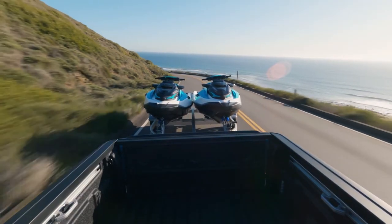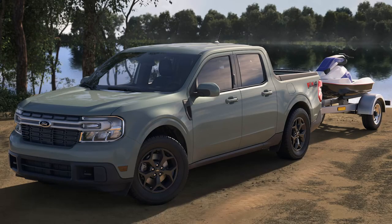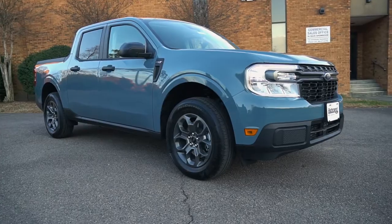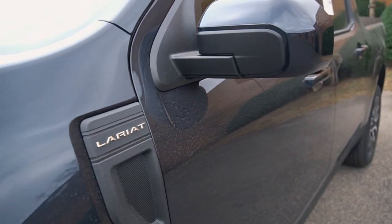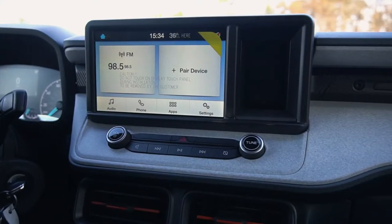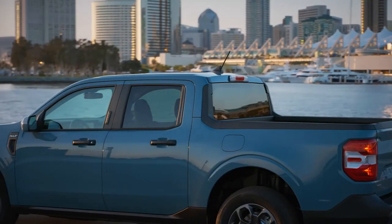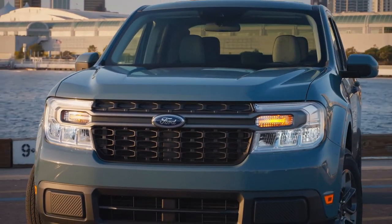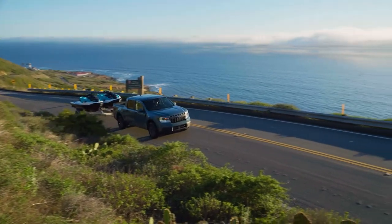Max towing capacity of just 2,000 pounds is achieved with the front-wheel drive non-towing package model. The Maverick comes in three distinct trim levels: XL, XLT, and Lariat, each offering more options and creature comforts. This trim is the XLT 300A, so we can't show you all available features, but the differences in trims will be obvious right from the grille, the wheels, and painted surfaces like mirror caps and handles on the Lariat. You also get intelligent access on the doors to keep your key in your pocket, and all trims come with LED headlights, daytime running lights, and an 8-inch center stack touchscreen. The Maverick starts at $20,000, and you can get a fully loaded Lariat for about $36,000 MSRP — meaning you could get two base model Mavericks for the price of an entry-level F-150. That's a lot to consider when weighing your options.